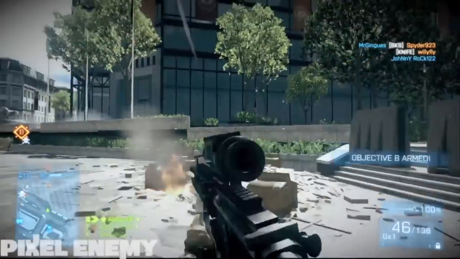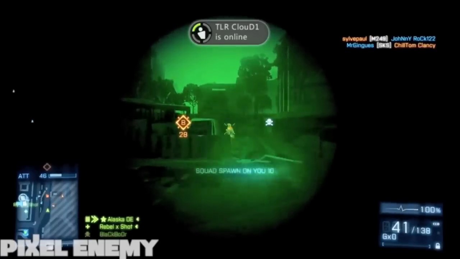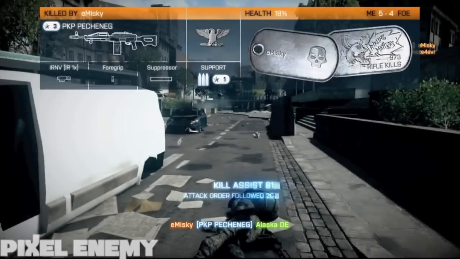Teammate, this is right here the beauty of the spawn beacon. My squad keeps on spawning here into the action. They have a clear line of sight into the defending team's spawn. They have a somewhat clear line of sight into the B MCOM area.